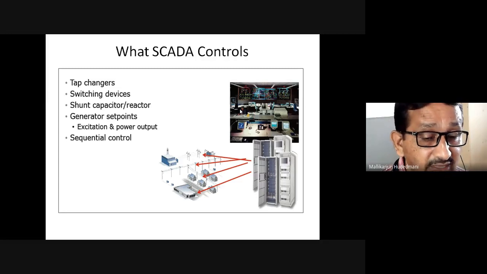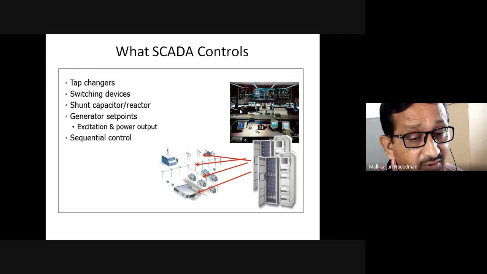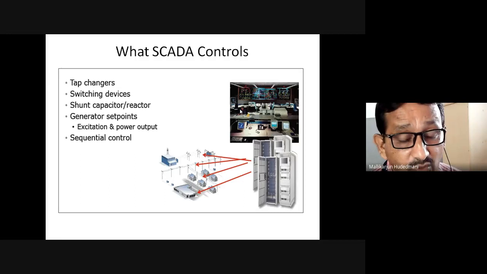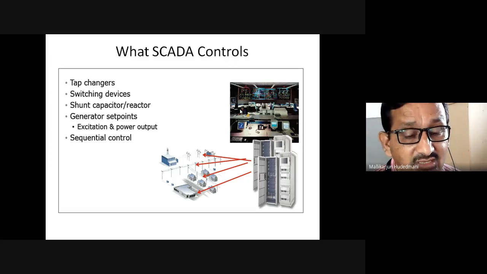Now you can visualize this SCADA is somewhere in the energy control center, which is not at all there in the plant. The plant is far away from the energy control center, somewhere else at the geographical position where the resource is available. The energy control center need not be at the point of energy or a resource. It can be somewhere else, like in the corporate office, which has an interconnection with those things. The actions initiated at the energy control center do act on the mechanisms at the generator.